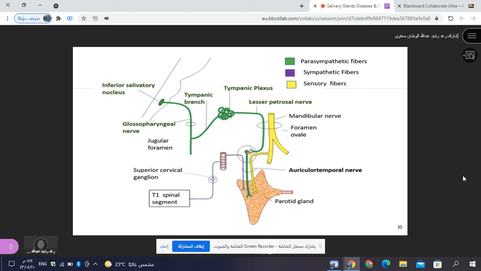تمام. بعدين عندنا post ganglionic parasympathetic fiber that's carried by بمساعدة مين؟ الإيوريكولوتمبورال نيرف، أكيد اللي طلع معه من الفورامين أوفال اللي هو المانديبولار نيرف. Then we have the secretory fiber. So it's very simple. If you remember the course, it will be very easy. All started لما الجلوسوفارنجيال نيرف يطلع من السكال، بعدين re-entering the skull. أنا الآن بالميدل إير، بعدين طلعنا من الفورامين أوفال، بعدين سوينا relay in otic ganglia. Clear?